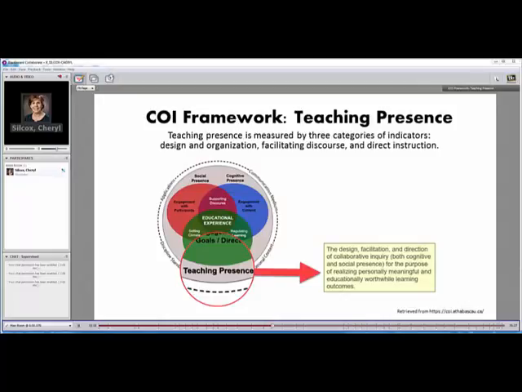Teaching presence is measured by three categories of indicators: design and organization, facilitating discourse, and direct instruction. As teacher and leader of the educational experience, one of the primary responsibilities is the design of the curriculum. The teacher decides what topics will be addressed and by what methods.